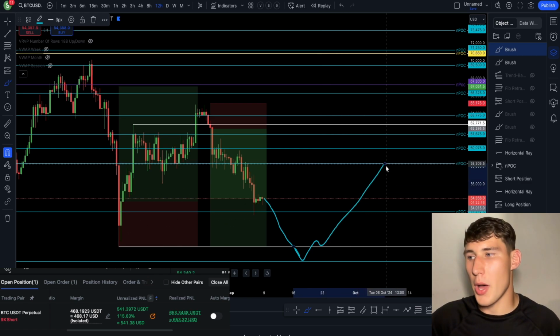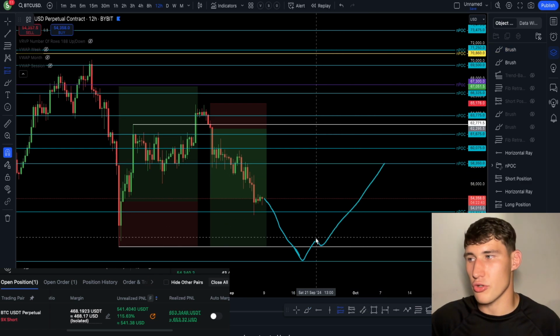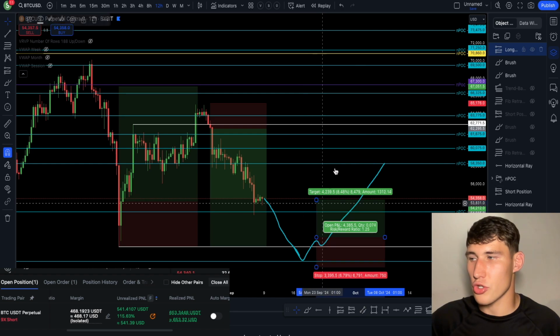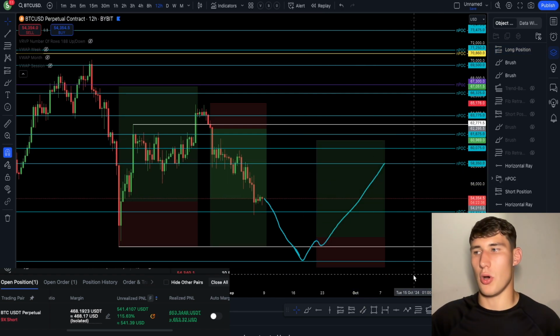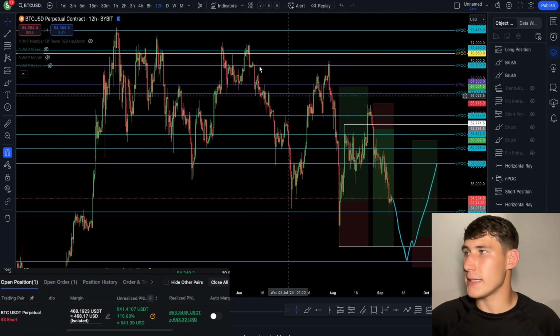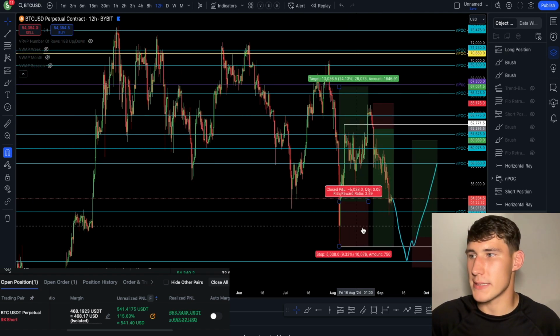This offers the perfect entry for a long trade, right? So this is that next long trade setup that I'm looking for. Now, am I looking to take this to all-time high? Absolutely not. Because what is the trend, right? The trend is continuous lower highs with continuous lower lows.